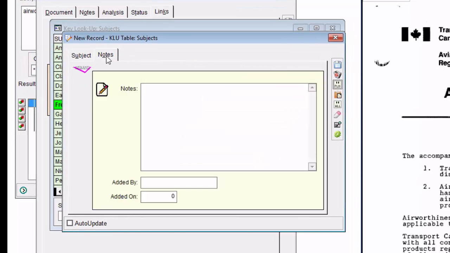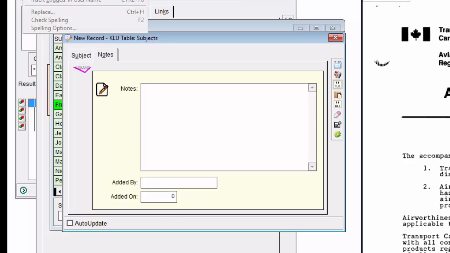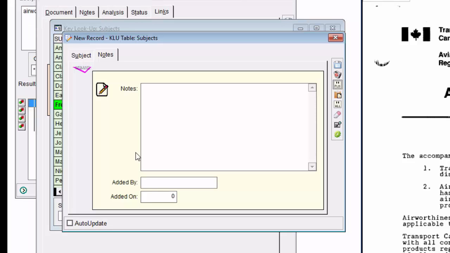In the notes area, I've got 2 fields, added by, and you'll see there's a Control F8 as a shortcut key. So what we do now is the Control F8 will always type in the login account that you logged into your Windows session with. So in my case, it's Jacques.Amillard. We also fixed the Control F5 and the other shortcuts. They do work now in all forms, including forms used with lookups.